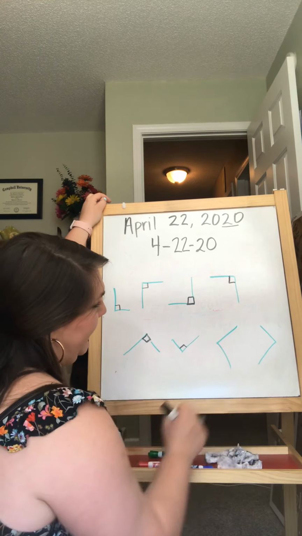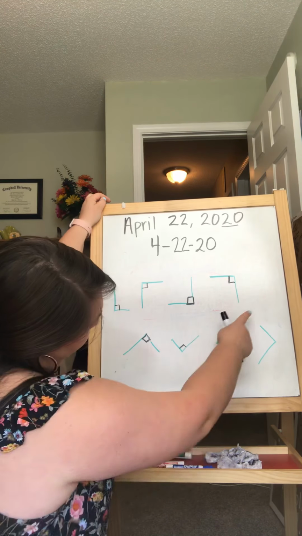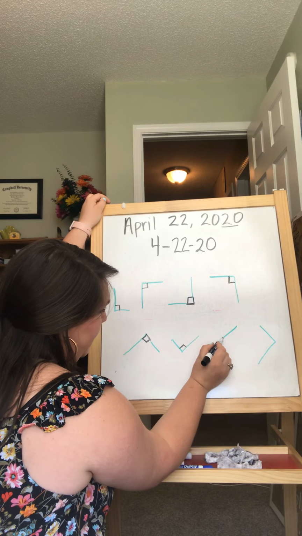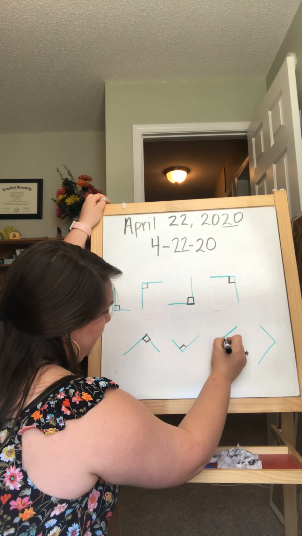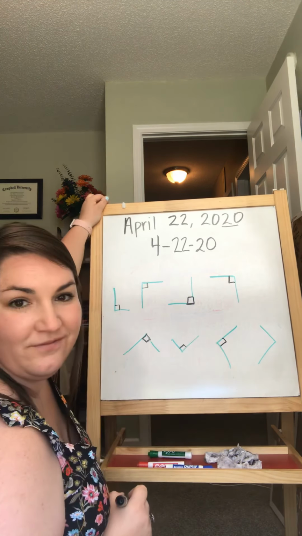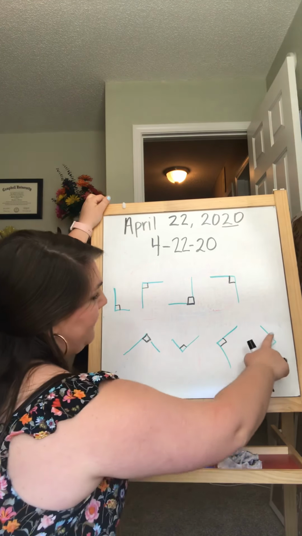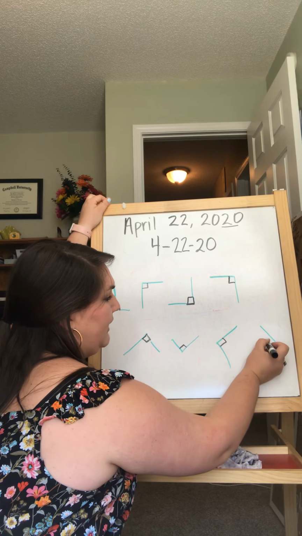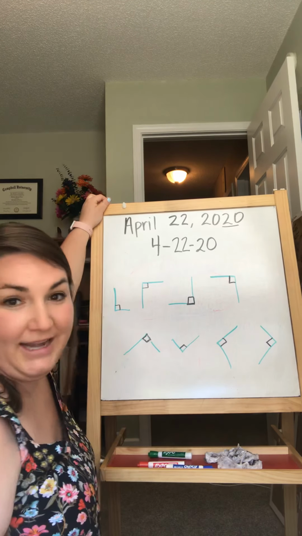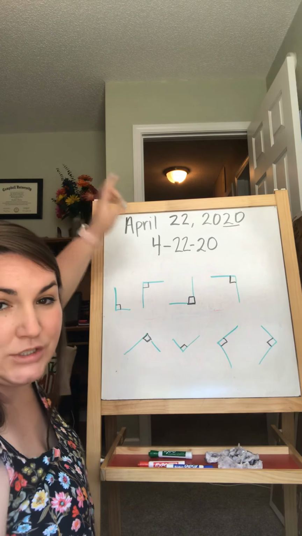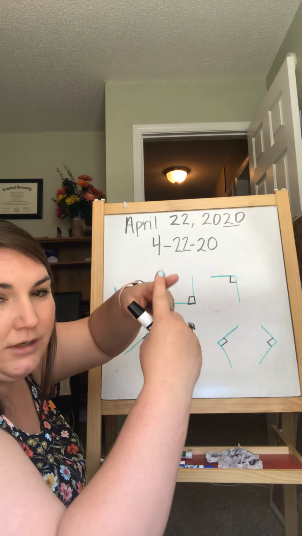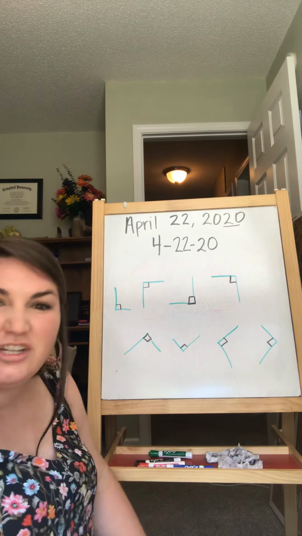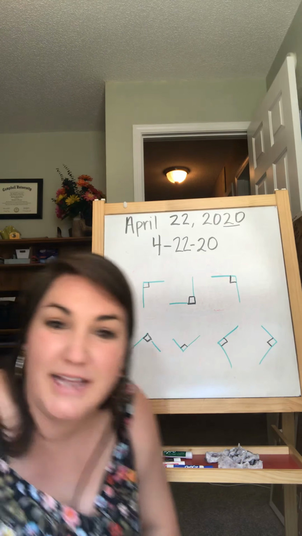This one looks like an arrow, but if I tilt my head, oh, I see the big L. Okay, and same thing, I can put my box. I'm going to start at the vertical line. Going down, that's a right angle. And same thing on this side. If I were to tilt my head, I could see it. Starting with the vertical line, I have a right angle. So right angles are when two lines come together to make a corner or a vertex. And it looks kind of like a big uppercase letter L.